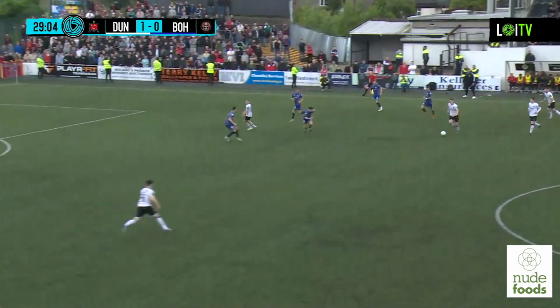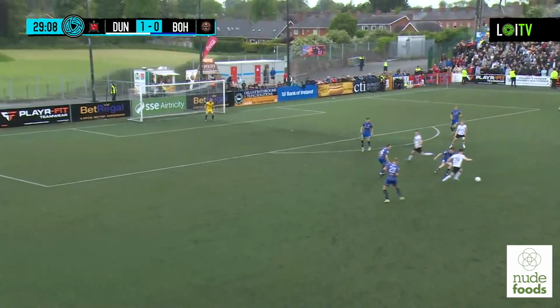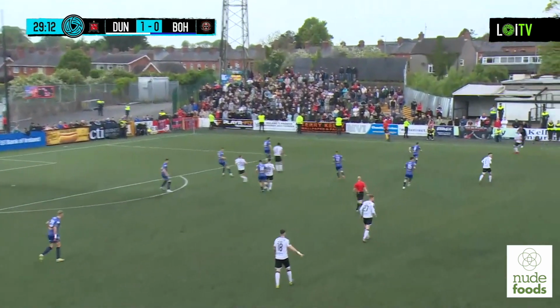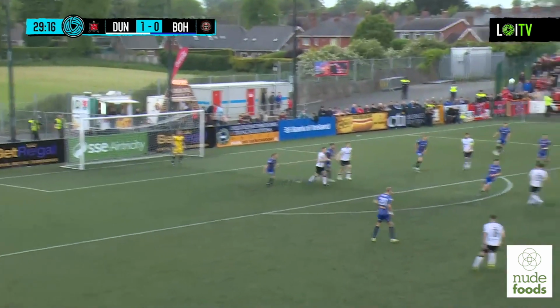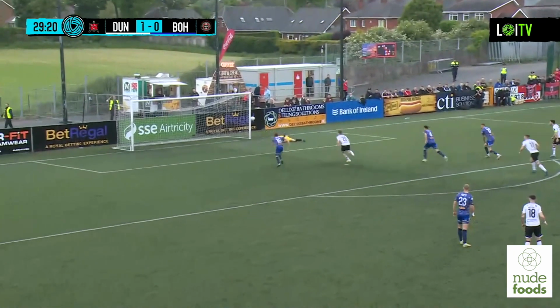Now Martin has done well to bring it inside on a number of occasions here in this first half from his right wing position. Now it's with Ryan O'Kane, tempted to let one fly. Instead finds Alfie Lewis. Now Davies, good shape on that. Away by Novak, but good distance on the header. Here's Conor Malley with the shot. Oh, it's come off the crossbar.